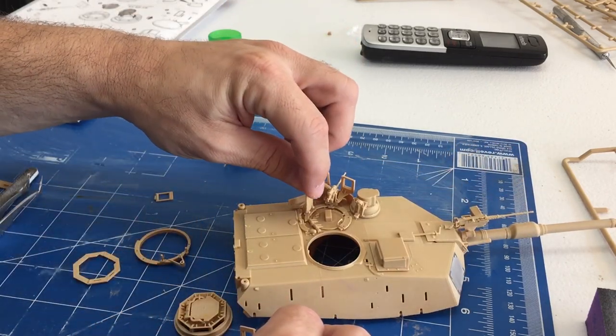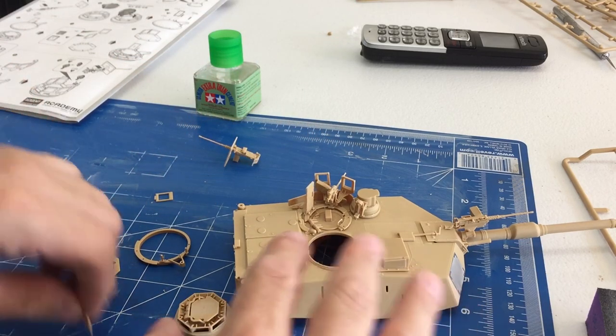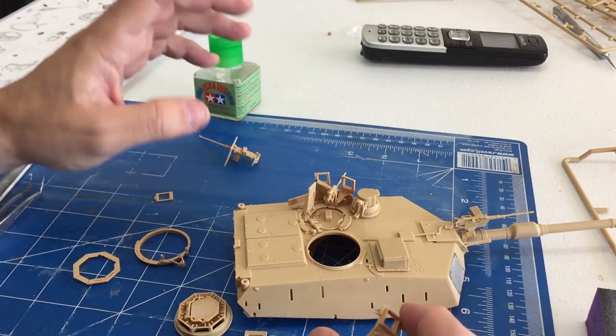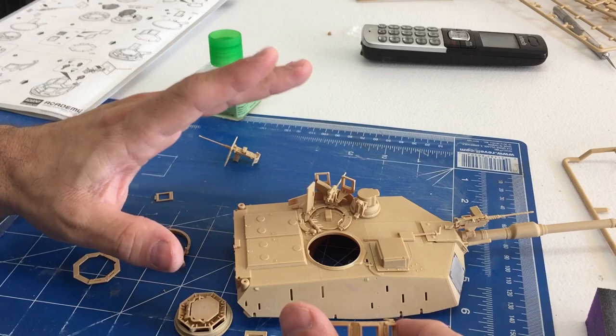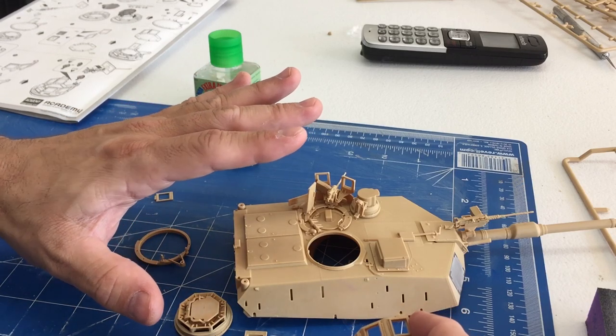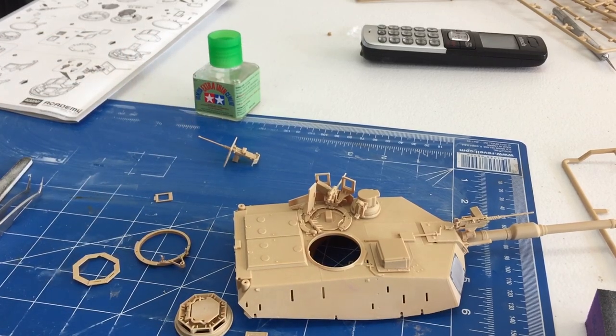Some of these are just hard plates that we'll glue all this stuff in as well. So I'm going to go ahead and start putting all these pieces together. And like I said, I've kind of scoped out where I think I need to mask, but I think we're not going to have to mask any of this. We can put it together, paint it, and then disassemble or just pop in glass plates later on.